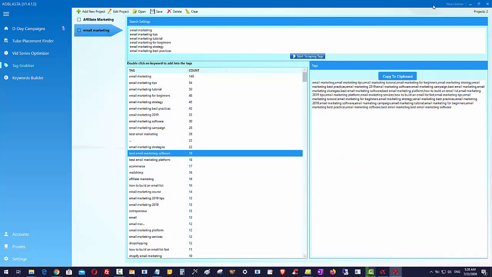So I wanted to take this further for the purpose of doing some advertising and for getting these tags that we can use for advertising. So what we've done here is we've made it, instead of just one keyword like you would have with the Vid Create Alpha, so that we could put in here multiple keywords, and it will go and find the top 50 results for each single keyword and pull back all of those tags, and it will go on to the next one, the next one, the next one, and so on and so forth. So we can pull back a lot more keywords and we can get a lot more accurate so that we can use these with our ad campaigns. Okay, and that's a really important tool for being able to do that.